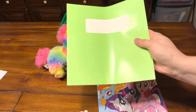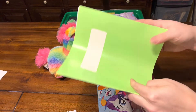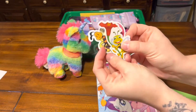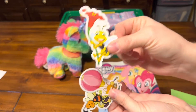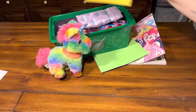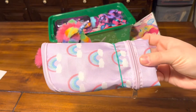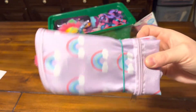I'll take out her paper items — she has a My Little Pony coloring book and a pad of paper for stickers and drawing, eight pages. These fell out — I put some big stickers like water bottle stickers inside that notebook. Next we have her letter that I just added.